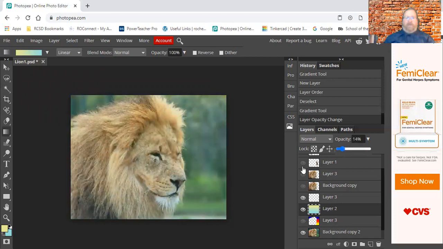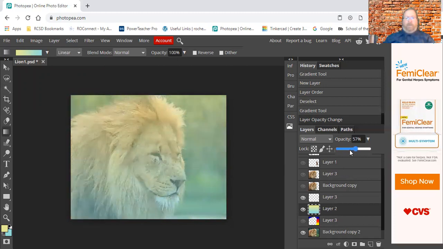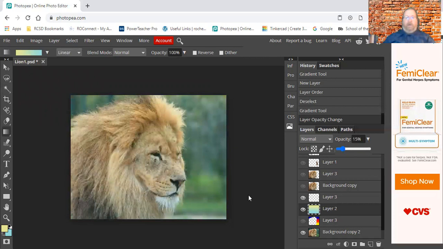See how it softens everything and it creates a unified color field over everything. Okay, and it's very subtle. I'm cranking it up and up and up, but if I go down into the teens here with a percentage, I like that, and I can turn that on and off and take a look at how sharp and bold the colors are. But if I want something softer, I can use a gradient or a paintbrush tool and bring the opacity way, way down in order to soften an image.